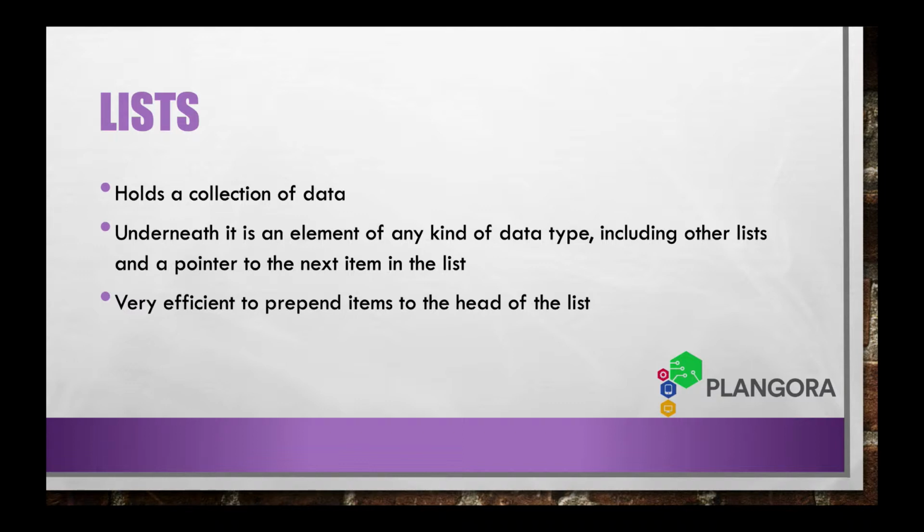Also, what I want to say about lists is that lists are very, very efficient to prepend items to the head of the list. Lists can be divided into the head, which is the element, and the tail, which is the rest of the list. And you can only go from the head, or the beginning of a list, to the end. I'm going to show you how that works.